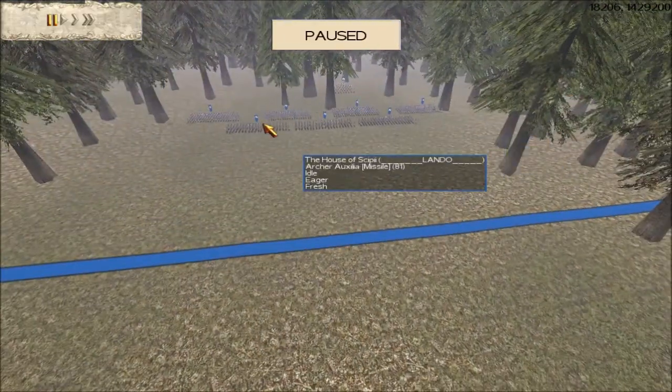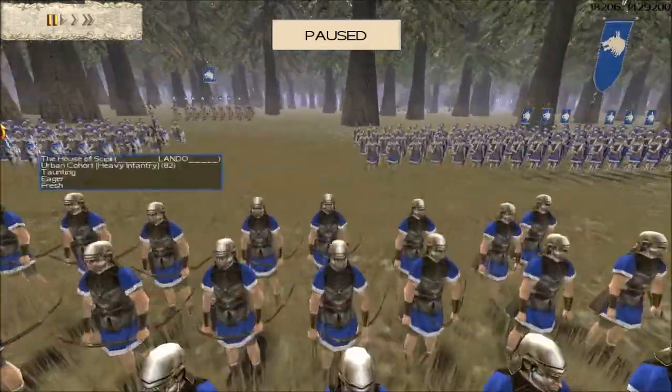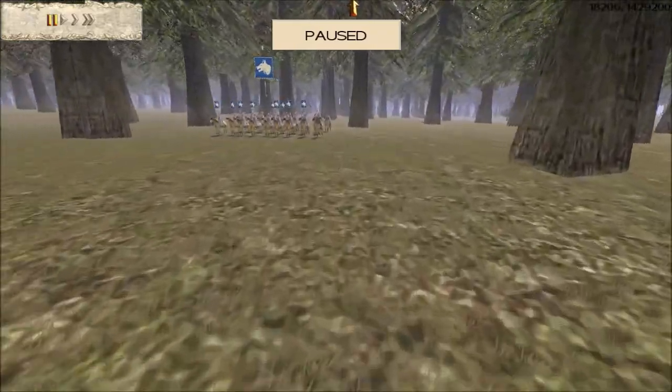Okay, our first teammate is Brotherhood member Lando. Now Lando has got 10 infantry, 3 heavy cavalry, 6 archers, and the old school armoured cavalry general. Okay, let's have a look at the armoured cavalry general there.